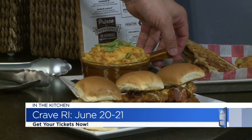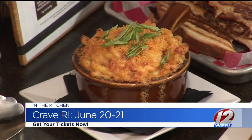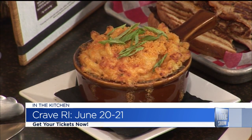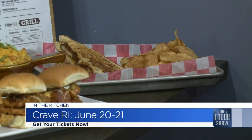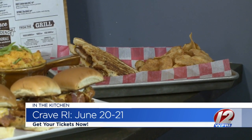Look down the counter — that macaroni and cheese is also something that will be served over at Crave. It's a three-cheese buffalo mac and cheese topped with a panko and goldfish cracker crumb topping, a little bit of fresh chive — nice and ooey gooey, a little spicy. And that panini-pressed sandwich over there is actually our full-size super melt that you can order at the Rosendale. We pretty much took it and turned it into a slider. It pairs with homemade hand-cut fries.